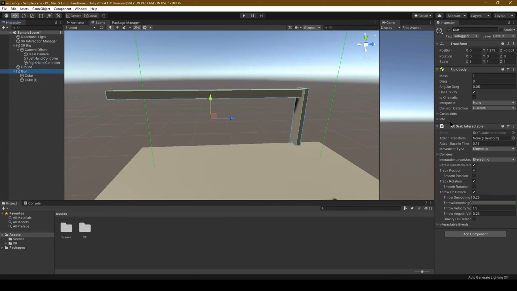After you add this component, pay attention to this field called attach transform. This field will tell Unity what object to grab when you want to grab this gun. In this case, you will just drag the gun object itself into this field, and you will have it.